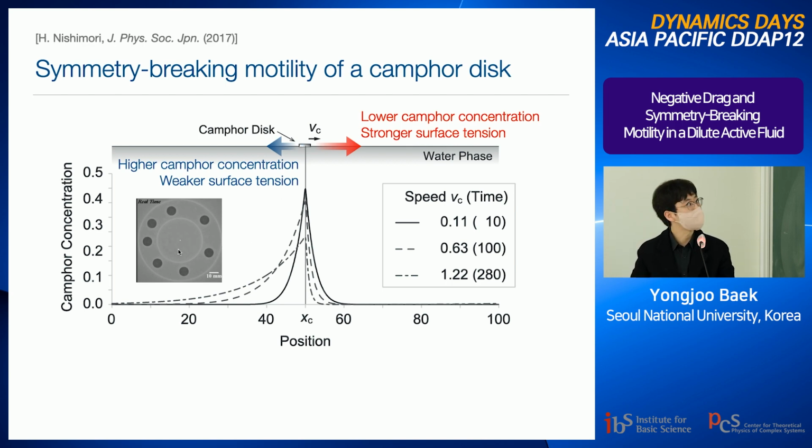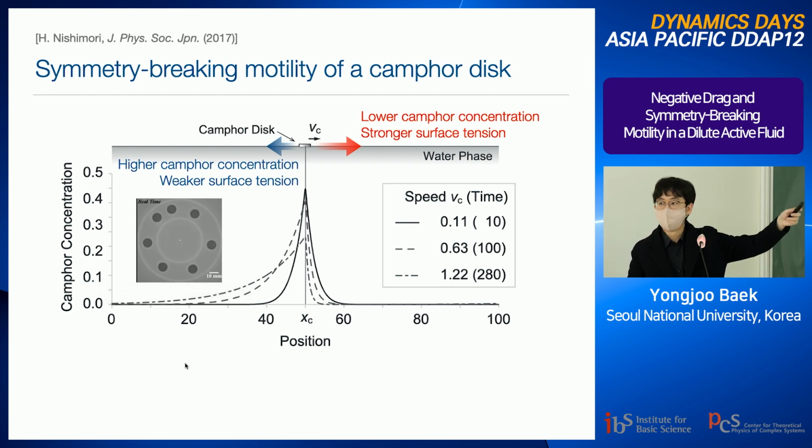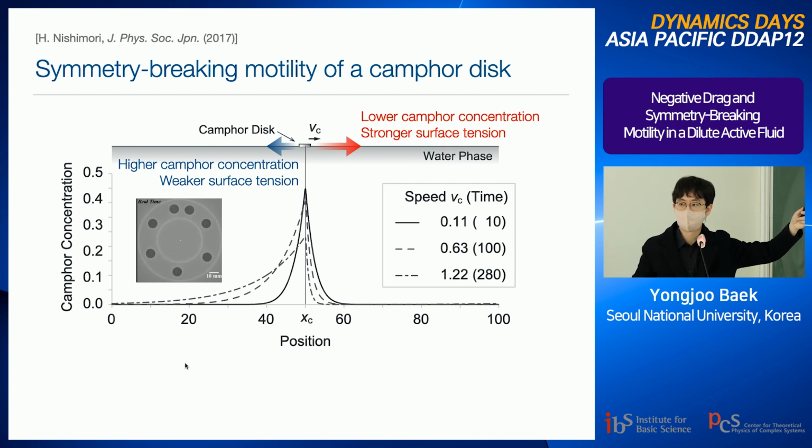Now, what you actually see here is a series of camphor disks moving in this very interesting manner. What I suspect is that you can see that these guys are moving as if they are transporting momentum. But of course, momentum conservation is not really a thing in this system. What might be happening here is that this camphor disk has two different kinds of metastable state, I believe. By the impact, it moves the other disk out of its metastable state and lets it move. How these two different metastable states can coexist is something that we need to understand by theory, I think.